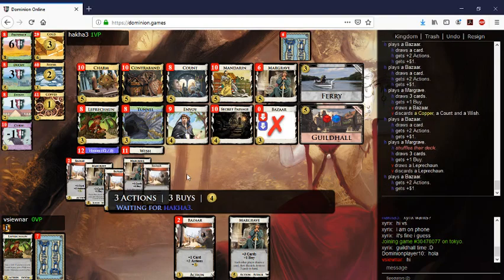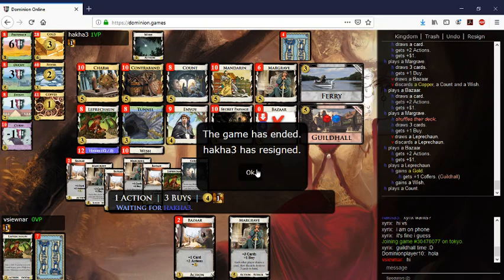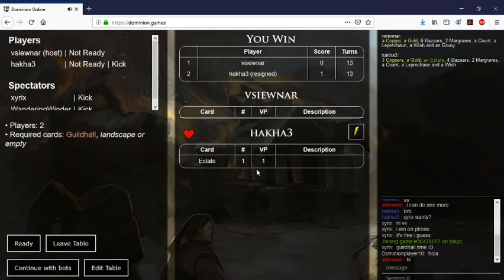Oh, there's another Bazaar. Okay. Then the Leprechaun. No draw left, right? Yeah, I had the same problem. I couldn't pick up my Wish. I was 50-50 to pick up my Wish, but it didn't work out. Okay. So they decided to call it there.